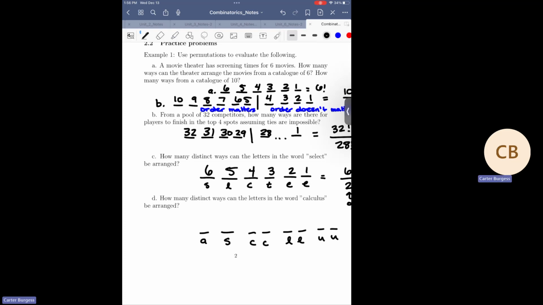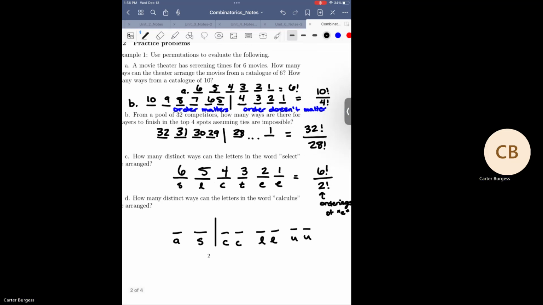And what I've seen, and this is tempting, to be fair, this is very tempting, is that people drew the line right here. And they said, oh, I have 8 factorial spots to fill. I have 2 that are unique. I have 6 that have repetition. And so I'm just going to divide out 6 factorial orderings. And there's a problem with this. There's a big problem with this.